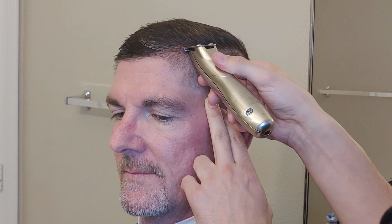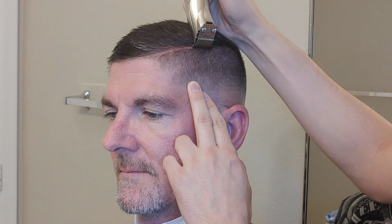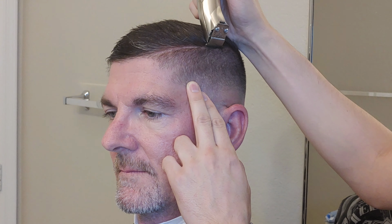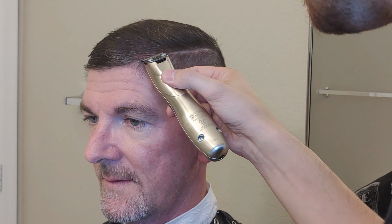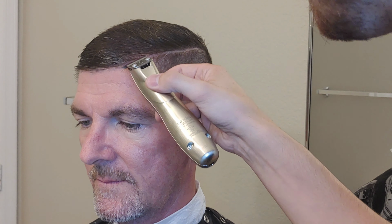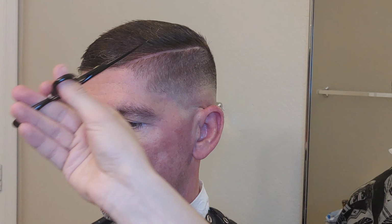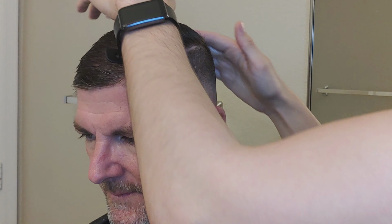Getting back right into this cut, I am cleaning up his natural part line. Not going to make it super wide, but wanted to keep it more of a natural look. And not so much on the pretty boy side, just because that's not his style. The scissors, when you go over that line, they really help to get any of that excess hair that tries to overlap into that area. That way you can get a nice clean finish when you're done.